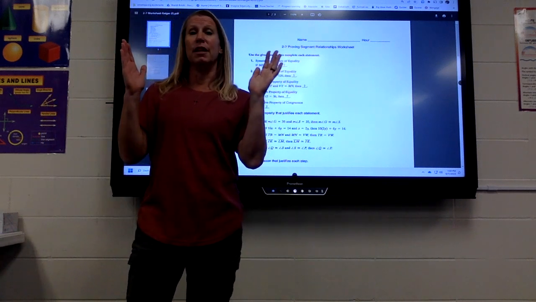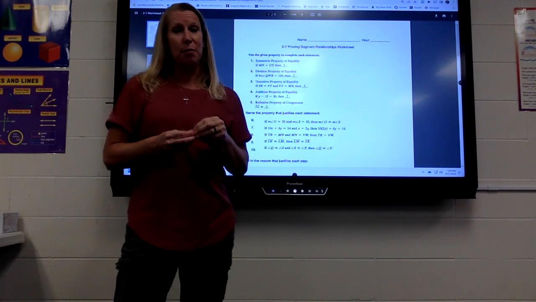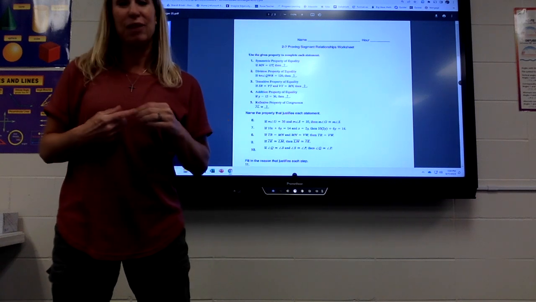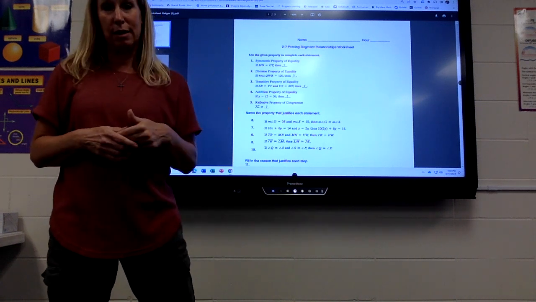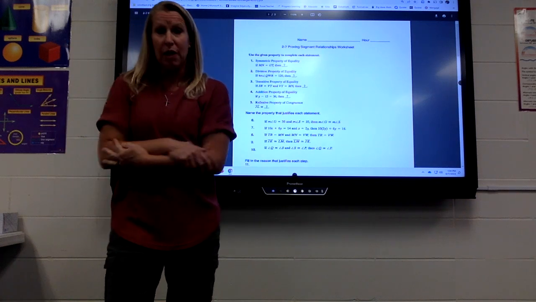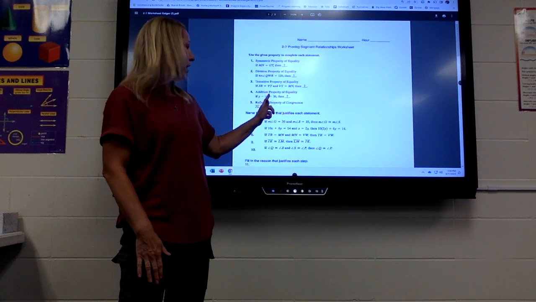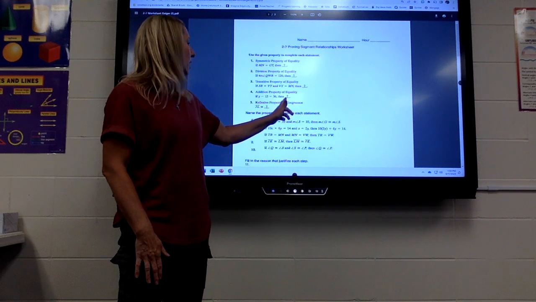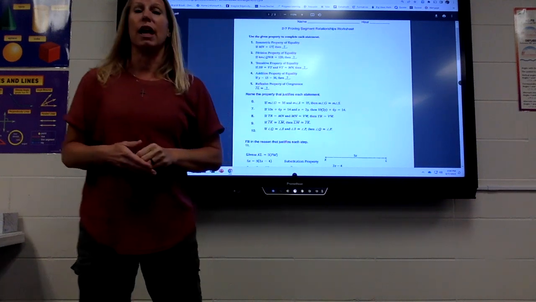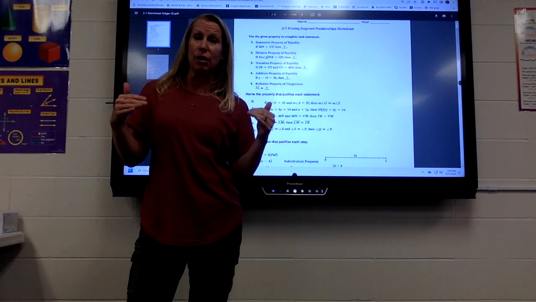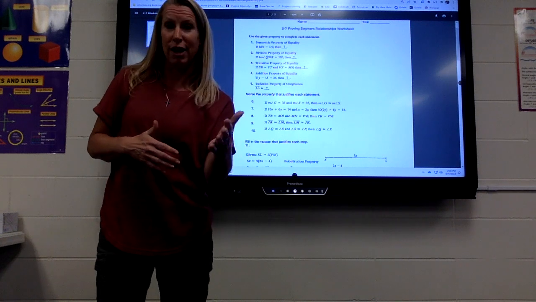Transitive property is the one where you take out what's repeated and write what's left. So if SB equals VT and VT equals MN, then you can take out the VT, so you would say SB equals MN. Addition property, you have to actually add. So you would be adding 15 to both sides. So you'd have to do 36 plus 15 and put Y equals whatever that answer is. And then reflexive property, remember that's the one where it's equal to itself, exactly the same. So JL would equal JL, the exact same.